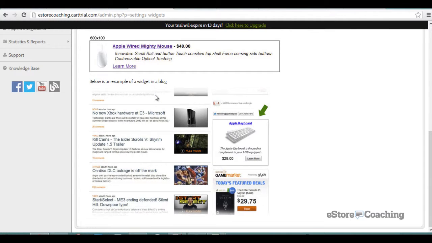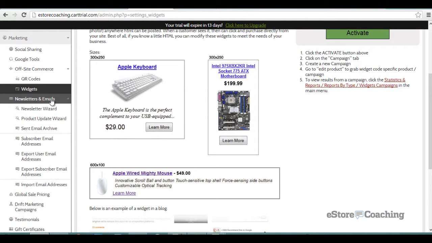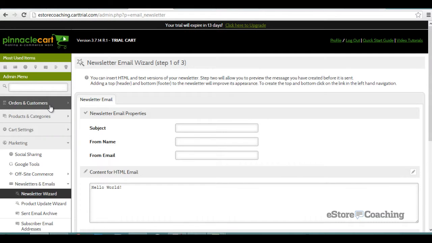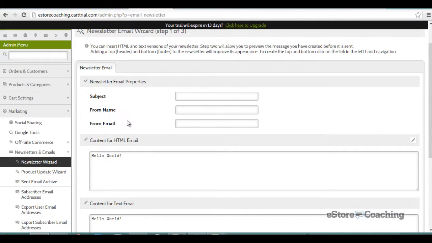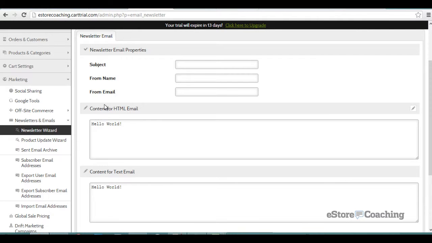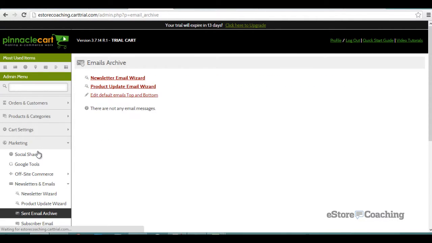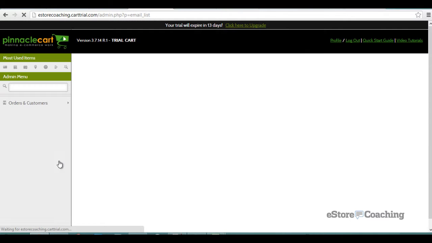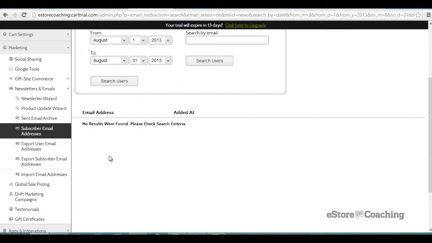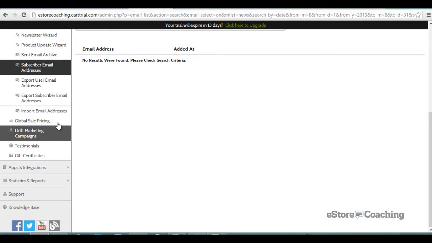Looks like just ad placement widgets. Here's the newsletters and email section. So it looks like you can just email one-off folks here. You know, you look at all your subscribers.